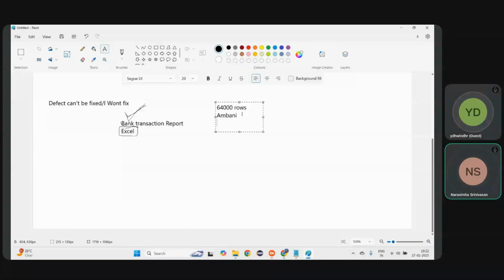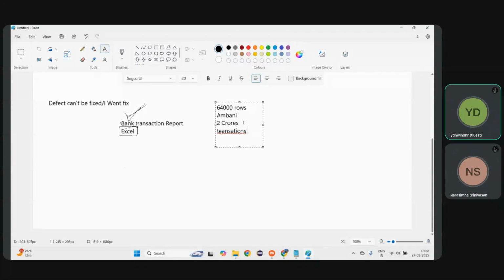Almost 30-40% of Indian business is ruled by him. So if you want to download his monthly statement, not only 64,000 transactions, more than 2 crores are done. If you want a complete report, 2 crore transactions are done.